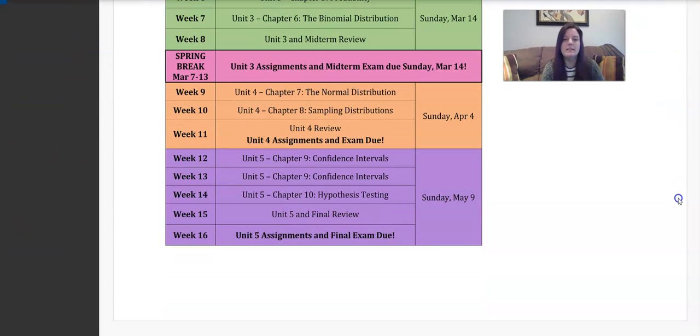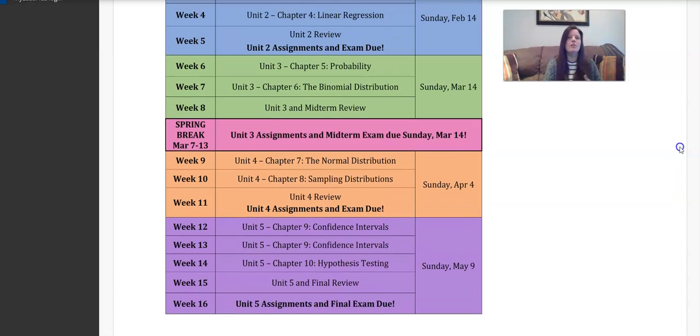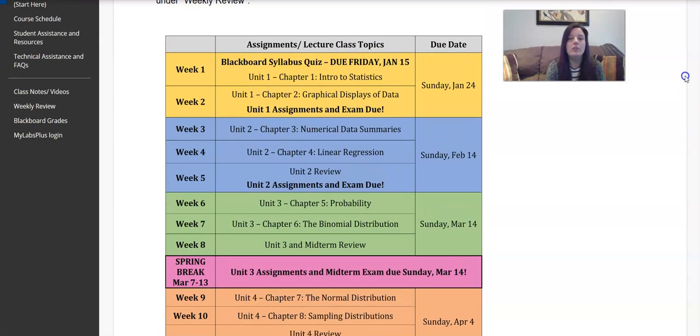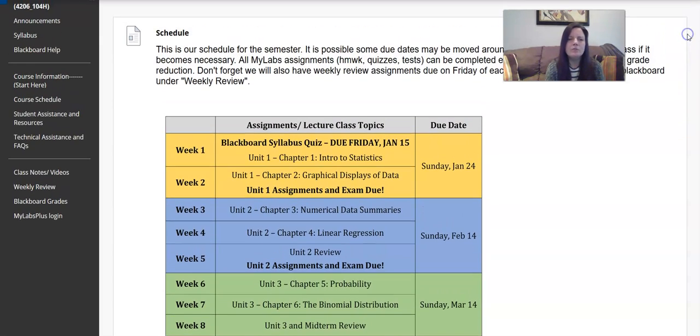And so this is a good place to look at if you're quickly wanting to know, like, what are we supposed to be doing this week, or am I on track? And so you can look through this. As far as how the due dates and everything work, I have the due date set. So here where it says Sunday, January 24th is when chapter 1 and 2 are due.